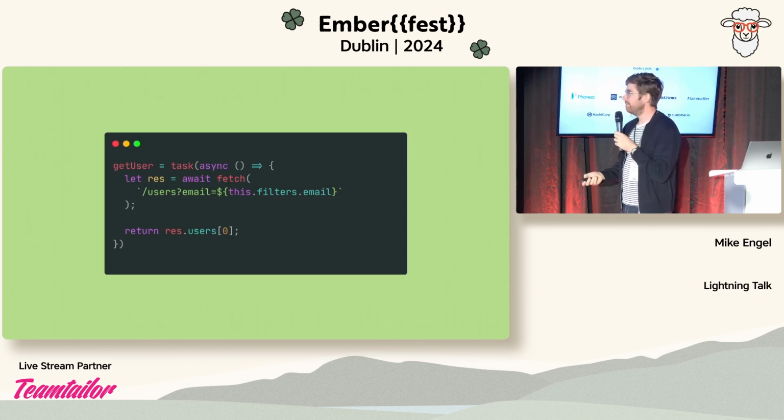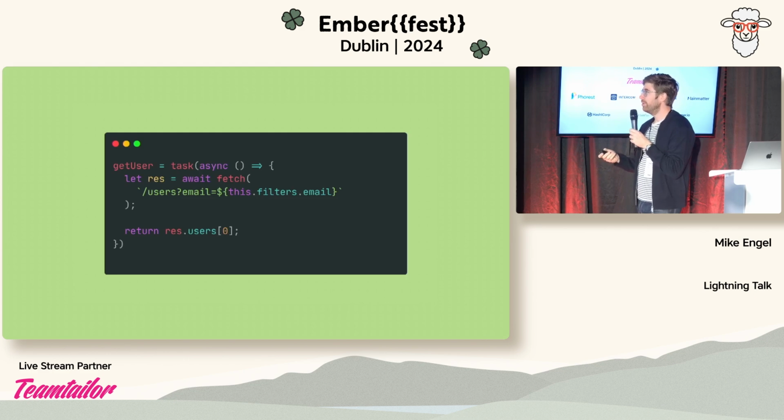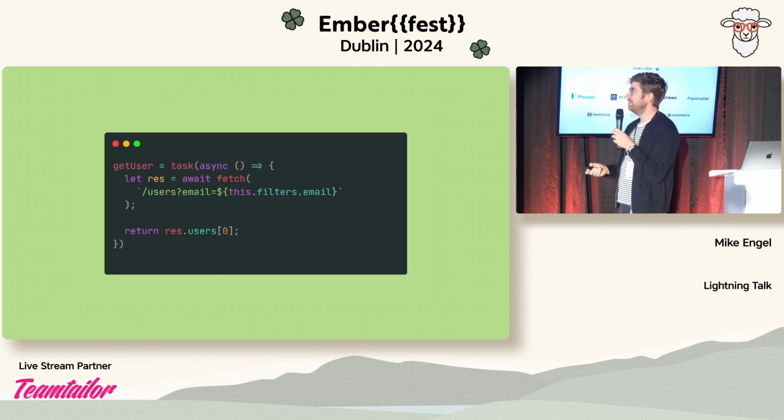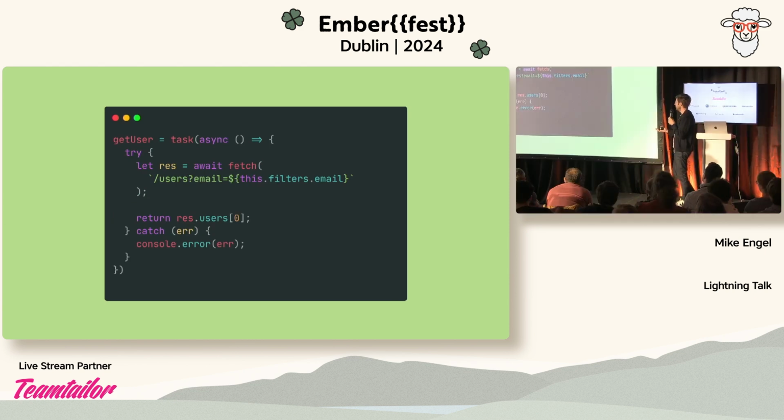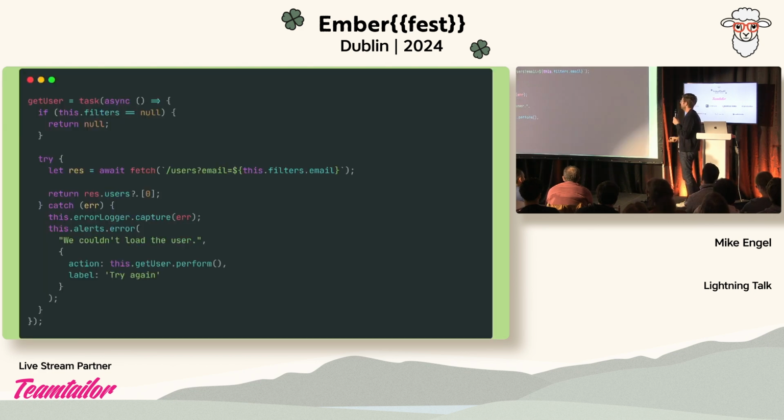So if we start thinking about defensive programming, we want to prevent a crash. So what can we do in this case? The very first thing we can do is wrap it in a try and catch. This will prevent a crash. Very basic, your user will see no feedback, not great.